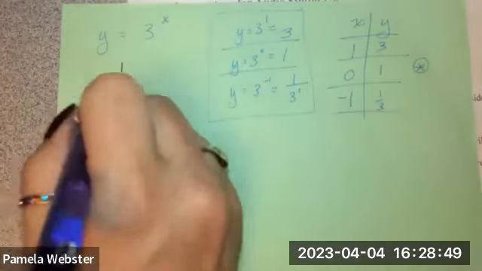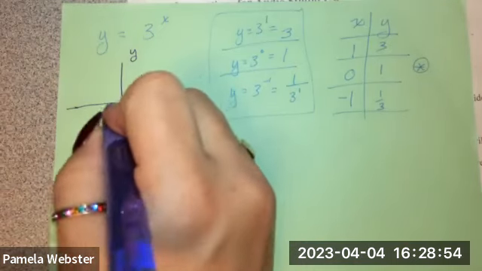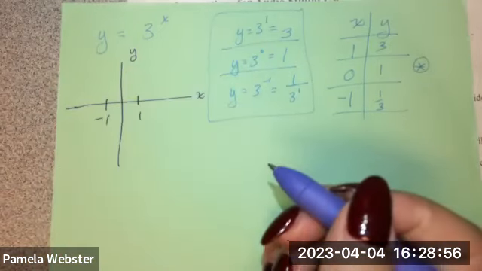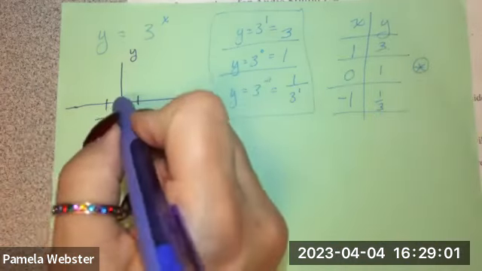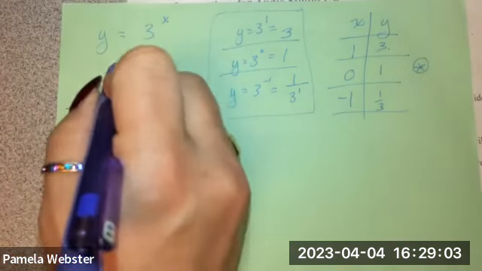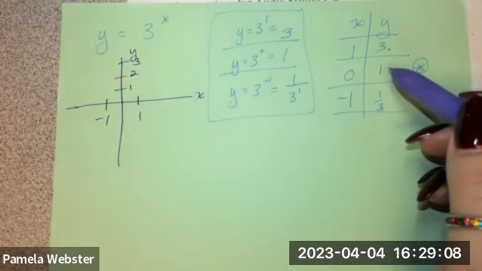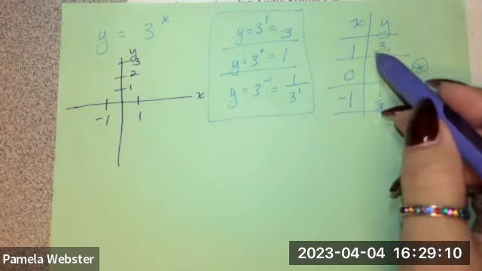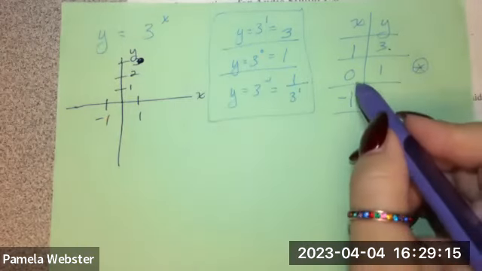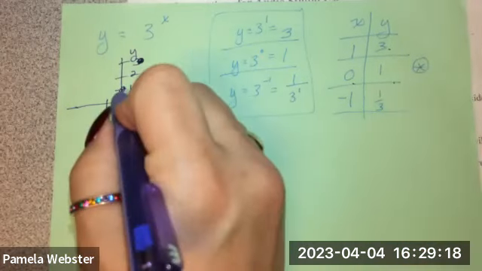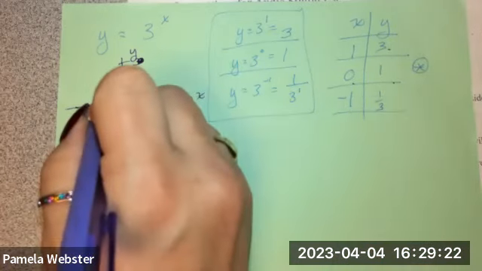So here we go. Here's my X, here's my Y. I'm only doing 1, 0, and -1 for my X's, and I need to go all the way up to 3 for my Y values. So 1, 2, 3. And go ahead and graph it on your own. You can pause the video, whatever you need to do. This point is 1, 3. So 1, 3 is up here. This point is 0, 1. So that guy is my y-intercept right there. And this guy is -1 and 1/3.